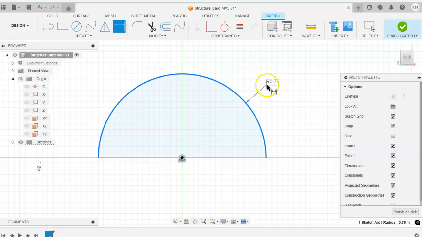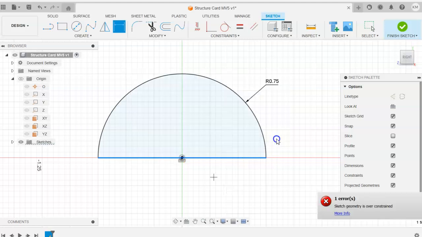I need to set that radius of 0.75, or what was a diameter of 1.5 when it was a full circle, so that's 0.75 radius. That locks in my circle here. Now I was struggling to figure out how to fully constrain this because my bottom line here is blue. Here's how I want to tackle that. Hang with me because this is a new constraint for you.